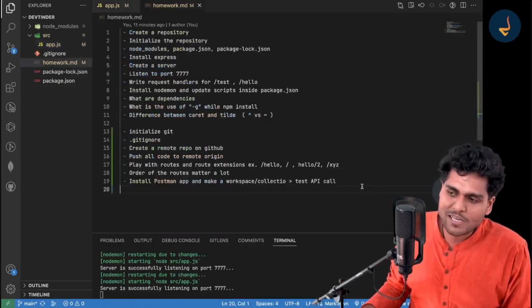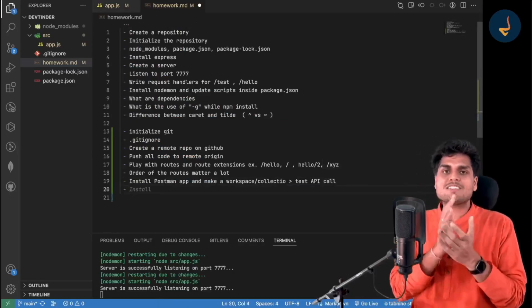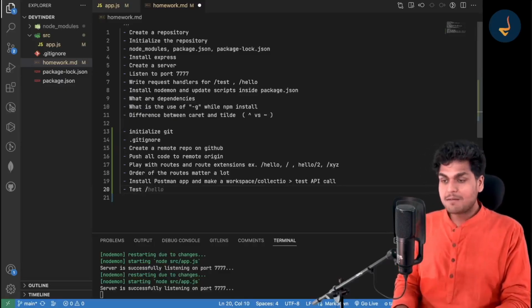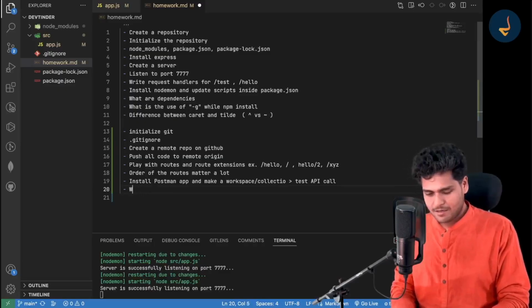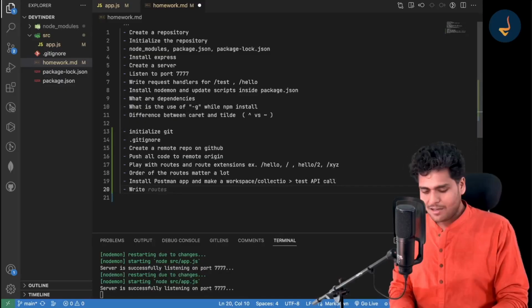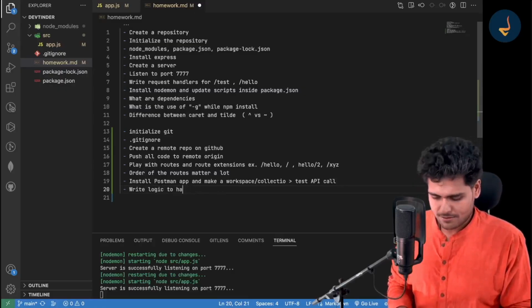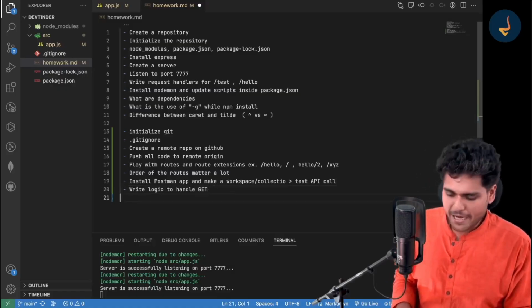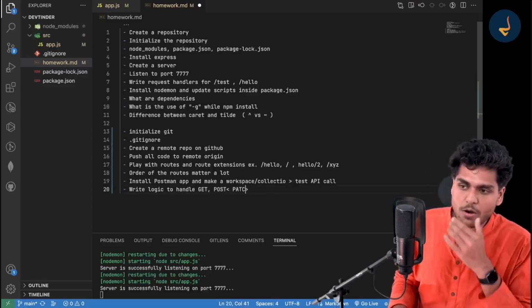Now comes the part of the homework, and you have to take a pause at this moment and write logic to handle GET, POST, PATCH, PUT, all the API calls, and DELETE, right?